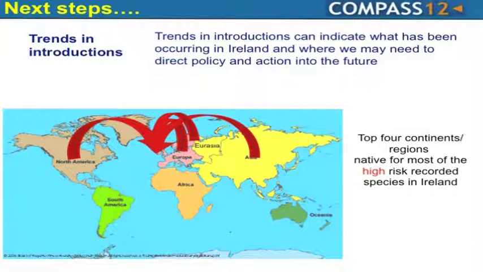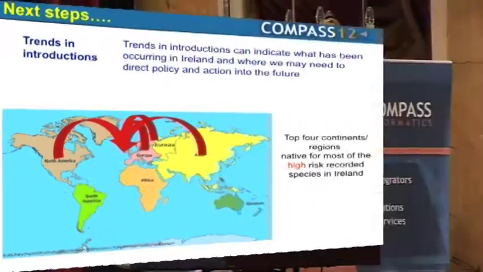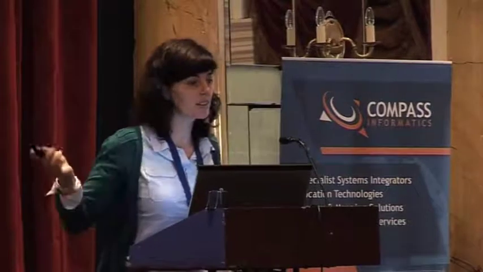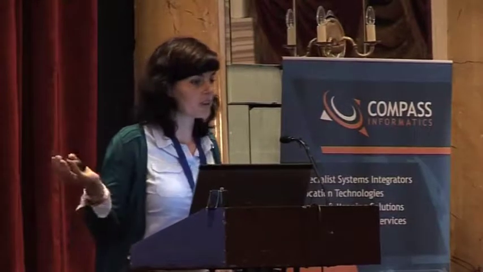We're also working in a phased way through producing reports on trends and introductions of invasive species in Ireland and to Ireland. And this is important. It can indicate what has been happening, and that can indicate what's likely to happen into the future. We'll look at horizon scanning, and that can help direct policy and actions. For instance, what are the main pathways for certain species coming in, and do we need to undertake biosecurity there? Boats coming into the country, washed at ports.